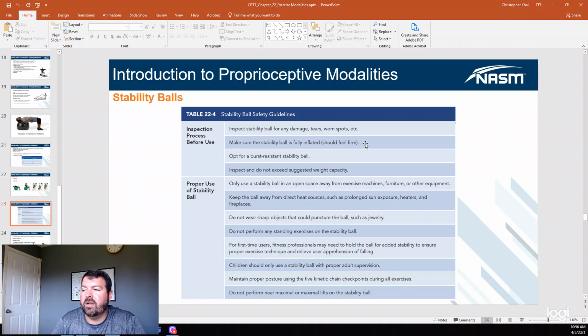Some are burst resistant. Some have more of a dynamic weight capacity versus static capacity. I wouldn't go beyond those capacities or even pretty close to them. And they are made of different materials. Most are rubber. I saw one when I was working at a local high school that was made out of kangaroo skin. And it had a crazy high dynamic and static capacity.